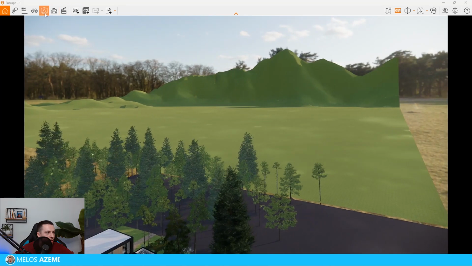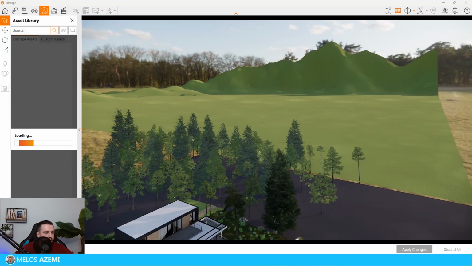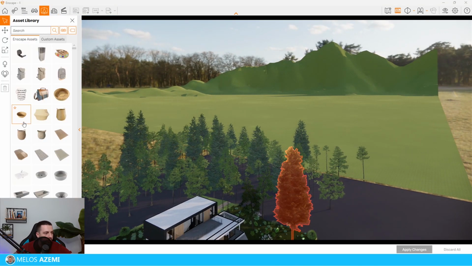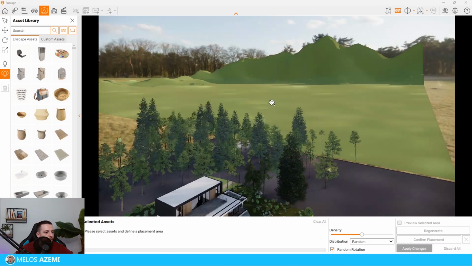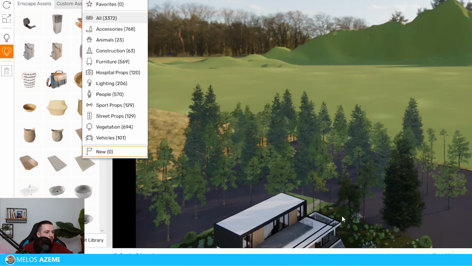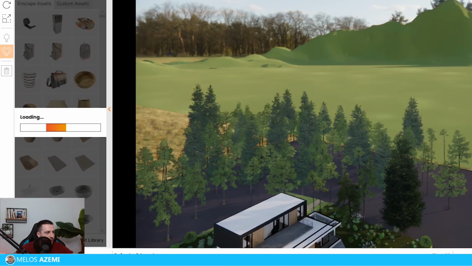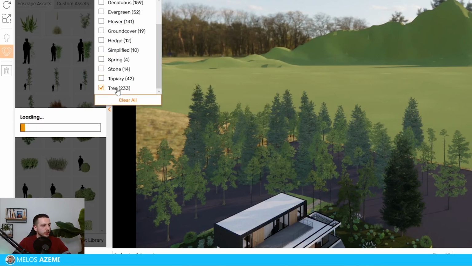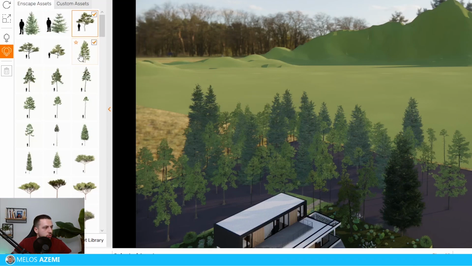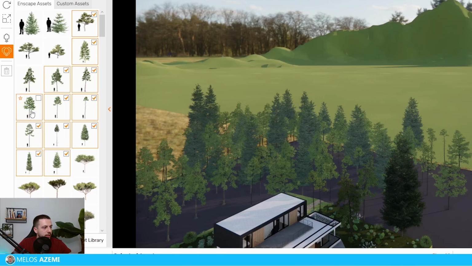This might take a lot of computing power for the computer, but I believe it will be worth it, because it would just fill up the whole scene with what we have here. So I'm going to choose vegetation once again, and I'm going to go to the tree tag list that we had earlier. I'm going to choose some of the pine trees that we had in the previous selection.